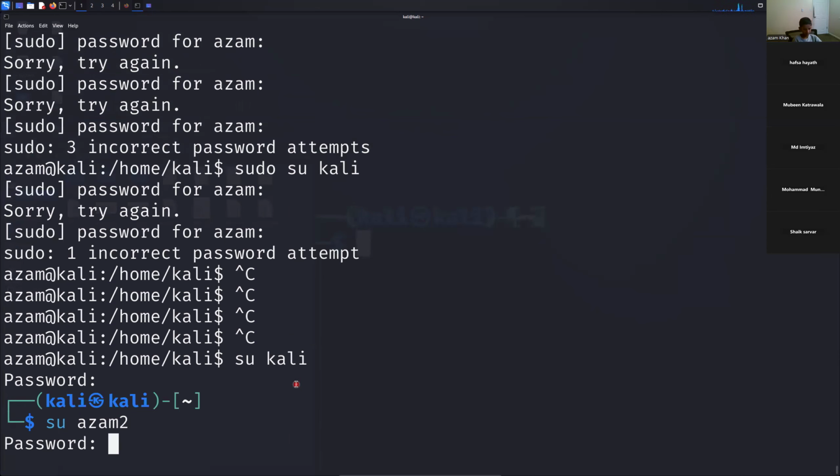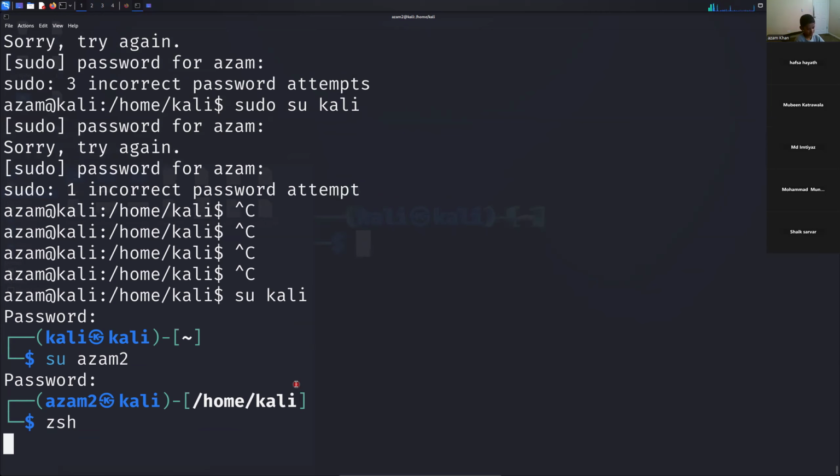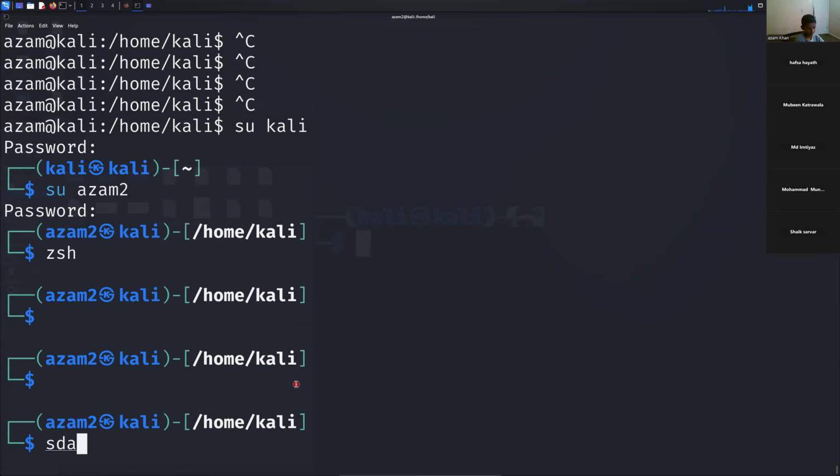Password will be 1. There you go. So Azam2 has its own kind of terminal. You can see the same thing. It has the ZSH shell. You can write stuff, it will pick it up. But it's not in Bash. If it is ZSH, you will just write zsh, and it's like this, right?